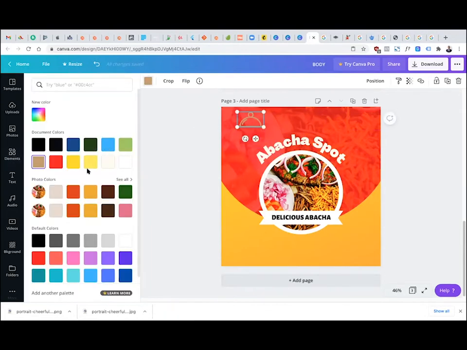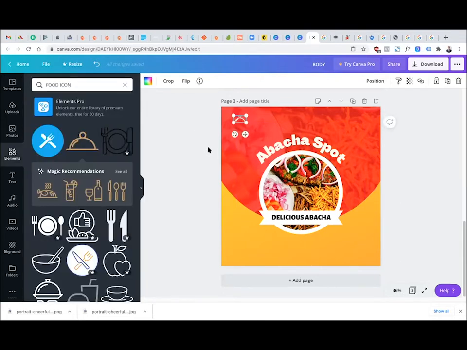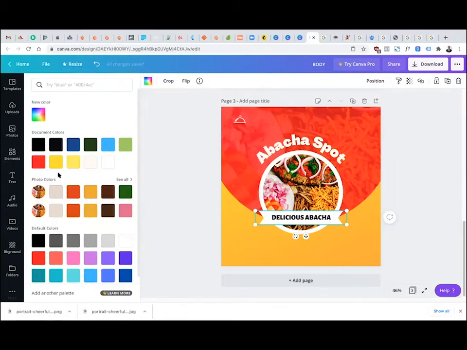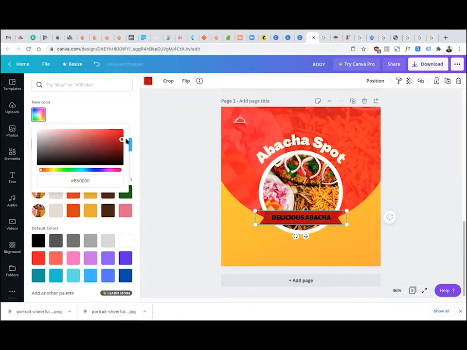Yep, and give it yellow. Okay, or maybe give it white. Just depends. Okay. This can also be red, maybe a dark shade of red. That's the beauty of gradients.